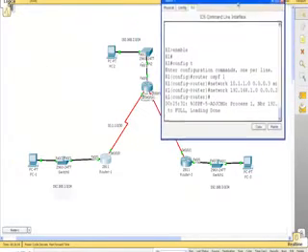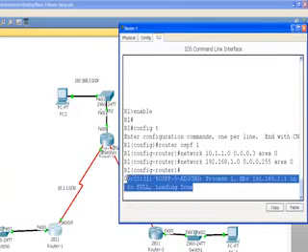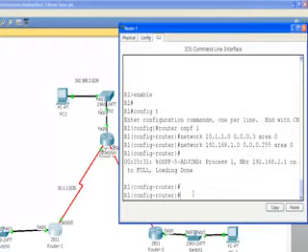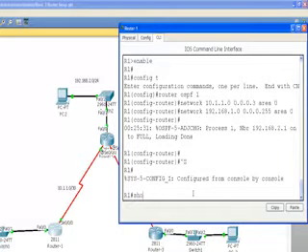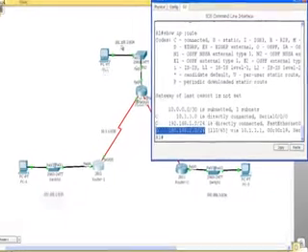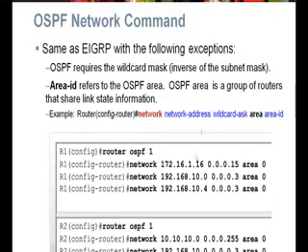So if I go here to router 1, you see how once that first area 0 command came on, they formed that adjacency and switched to full. It says, hey, we're going to be neighbors. Alright, so if I get out of here now and do show IP route, you'll see that I know I'm connected to here and here, so those show up in my table. But then I'm also learning about the 192.168.2 network that's up here through OSPF. So OSPF is that simple. The hardest concept in OSPF is learning about the designated router, which we'll get into in just a sec. Alright, I hope that explains a little bit about that network statement again.